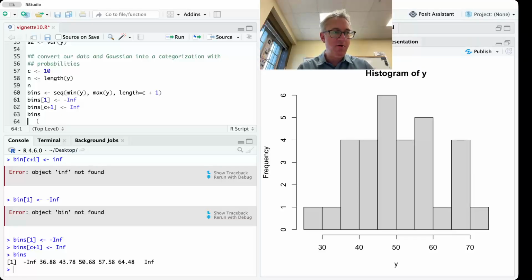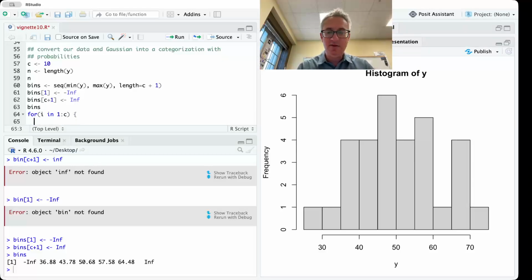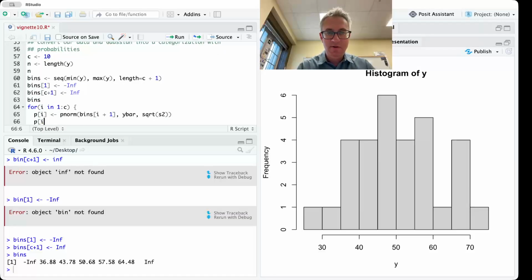All right, now I'm going to do a for loop so that I can calculate probabilities under the Gaussian distribution for these bins. So pnorm of bins i plus 1, with parameters y bar and the square root of sigma squared. And then I'm going to take that number and subtract off the next probability.